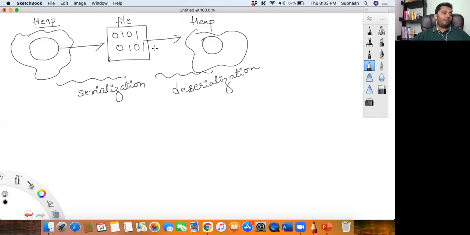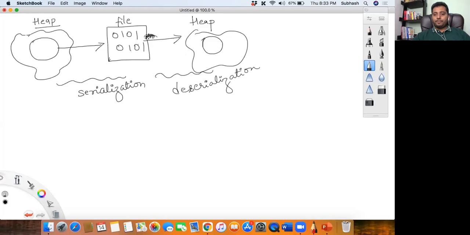So what will happen? During deserialization, the object is read from the stream. Stream in the sense, it is basically a file. There is a class called file stream. It's nothing but a series of bytes; a series of bytes is basically called a stream. So the object is read from the file as a stream. Then what happens? The JVM determines the object's class type. One minute. If the JVM wants to create an object out of this type, then the JVM first must know to which class this object belongs to, isn't it?